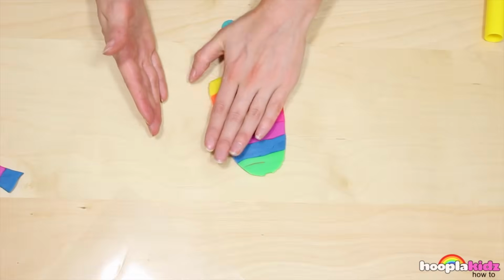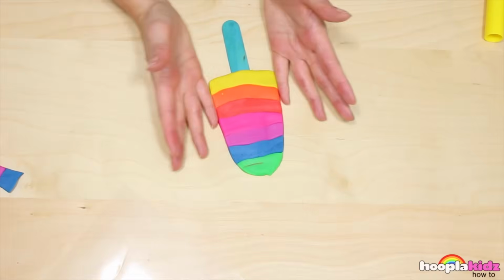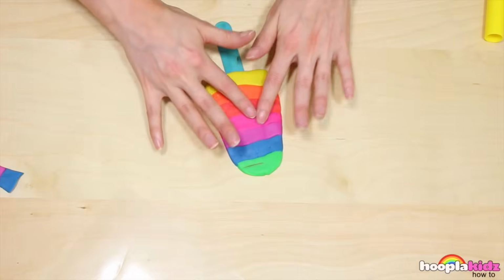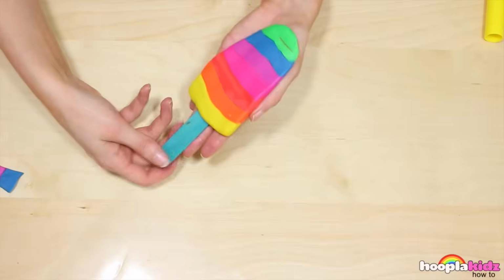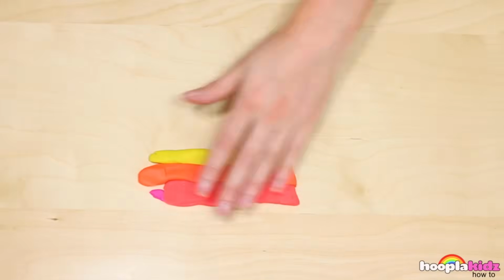Now we're going to place our colours on top of our plastic sheet. Use the plastic sheet to help handle the Play-Doh as you go. It'll stop it from sticking to the surface. It'll also help you to flip it over. And there we have it, a rainbow ice cream bar made from Play-Doh. Let's see how else we can do it.